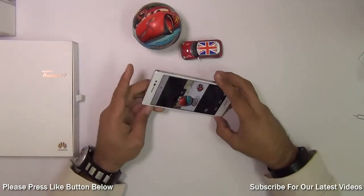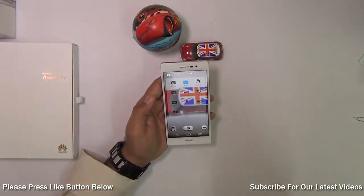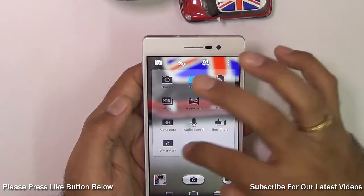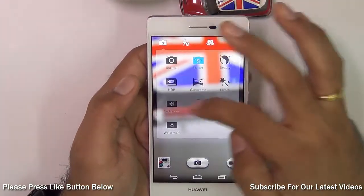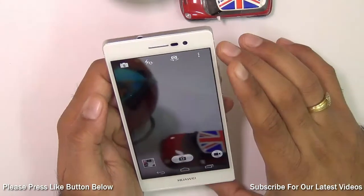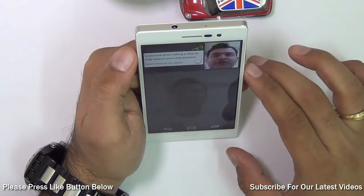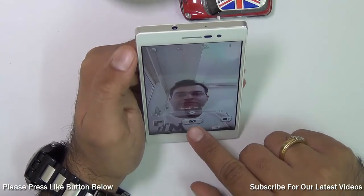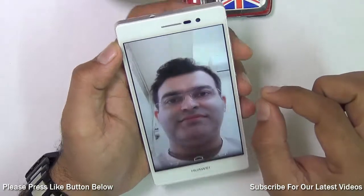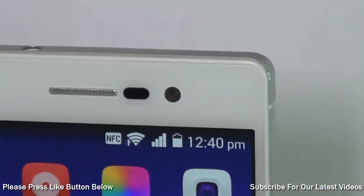The rear camera can shoot full HD videos and high-quality pictures. The menu and options are fairly simple and you can switch between modes: smart select, beauty mode, panorama, HDR, audio control, best photo, and watermark. The camera UI provides a transparent overlay so you can quickly go back, compose, and shoot. The front-facing camera is an 8-megapixel shooter. Taking a selfie, it gives a three-second timer before shooting. The clarity is very good, detailing is very sharp, and the beauty mode reduces some skin blemishes. This is a powerful 8-megapixel front-facing camera.